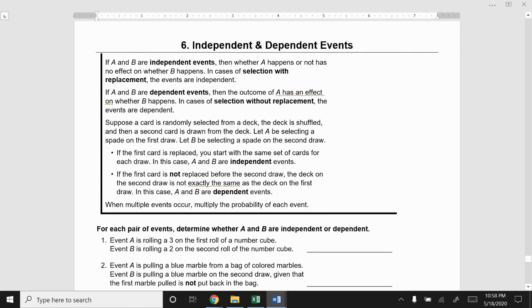The last lesson is over independent and dependent events. So this is where you might want to go back to lesson 4 and look at how to write out your theoretical probability. You do want to make sure that the number of outcomes for your event is in the numerator and the number of total is in the denominator. So, event over total.